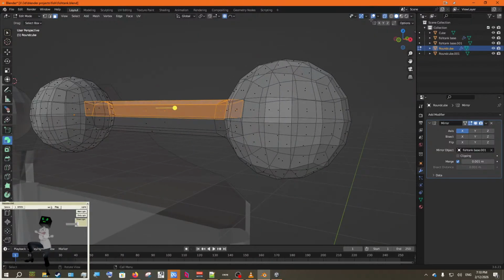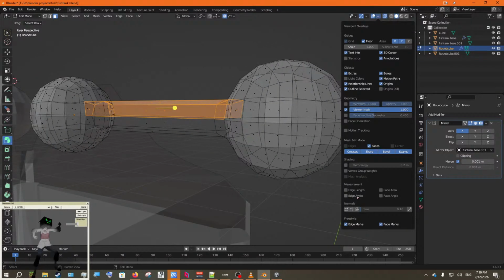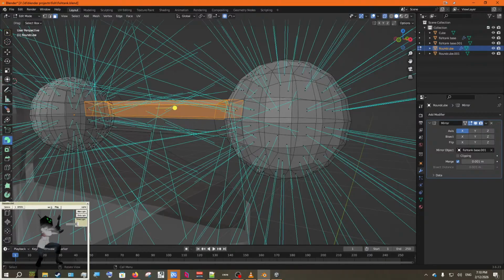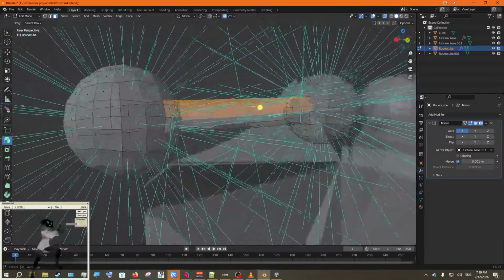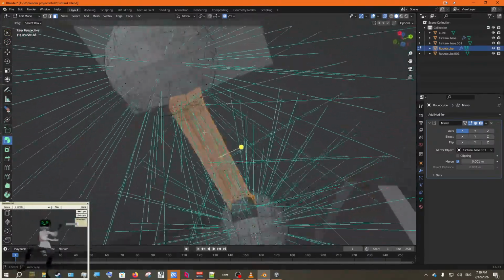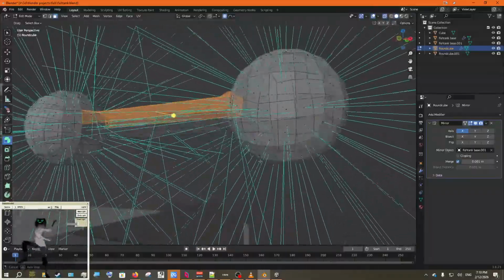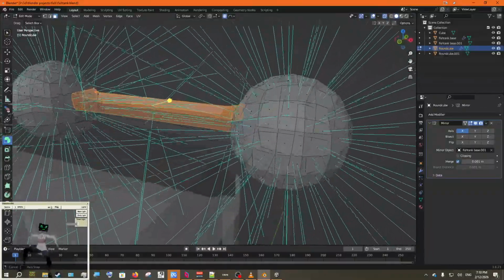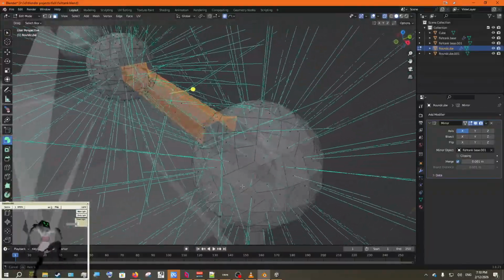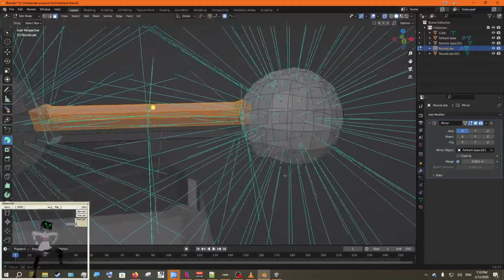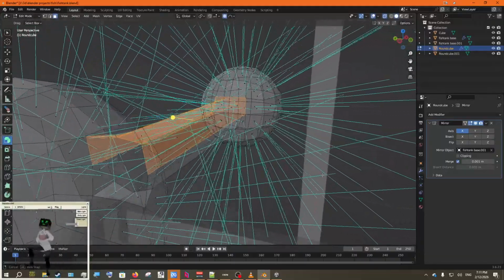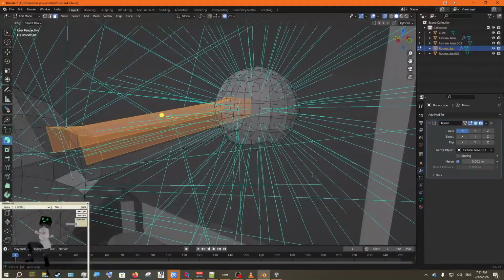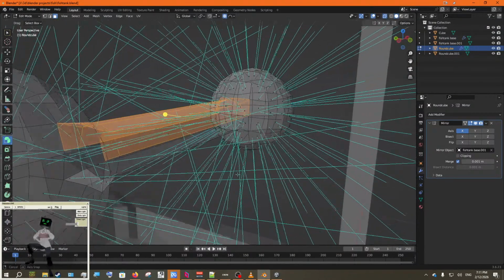Hold on, let me check the normals. We go into here, and yes, I see. We need to flip some normals. That's why it's being weird.